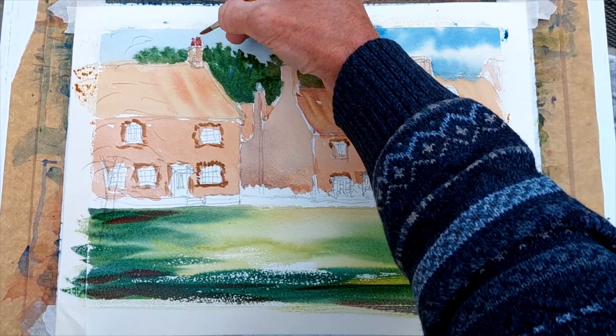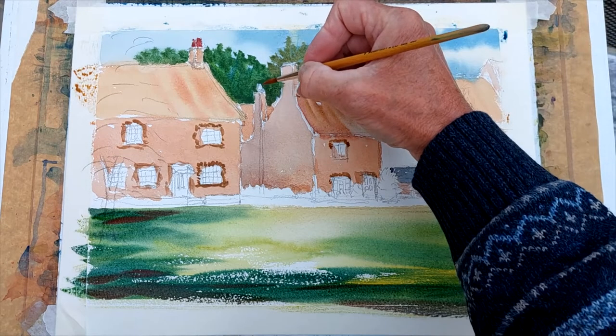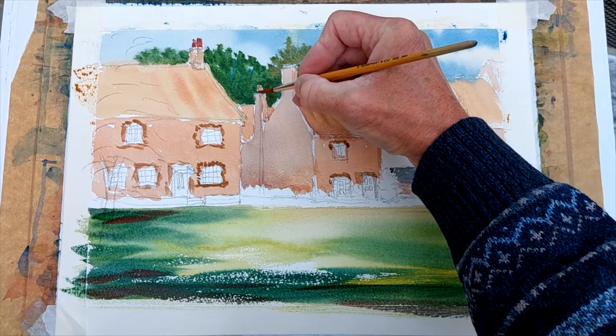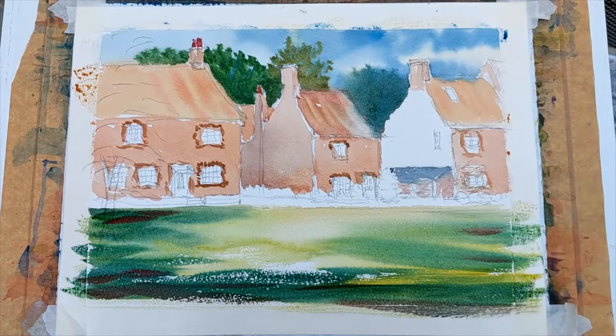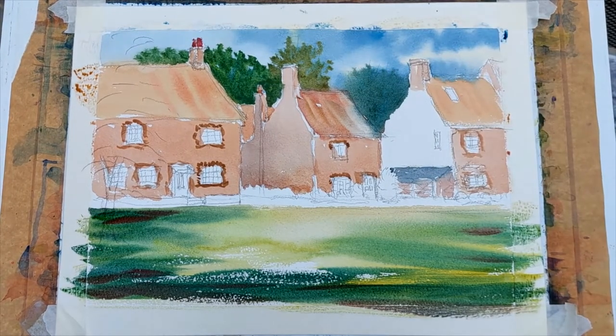Double chimney pot like that. Now the one with the dark area there is going to be light red, so it's going to be a little weaker in colour. Here we are.